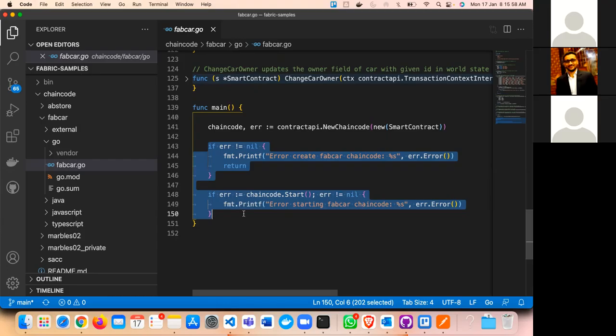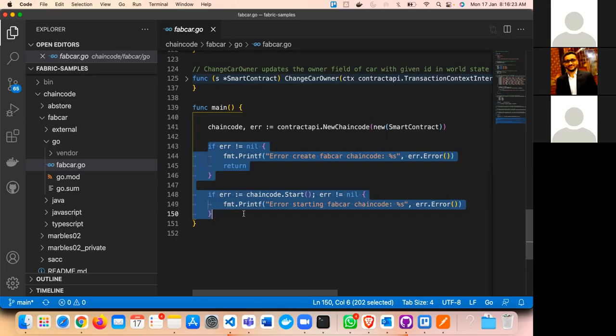If that variable is not nil, then I will give an error. To give an error we have to use a library, that is errors. You can see here errors.Error, that is the keyword. Wherever you do the error handling, you have to use this keyword. There are other keywords also which you can use, but mostly we use this error keyword.